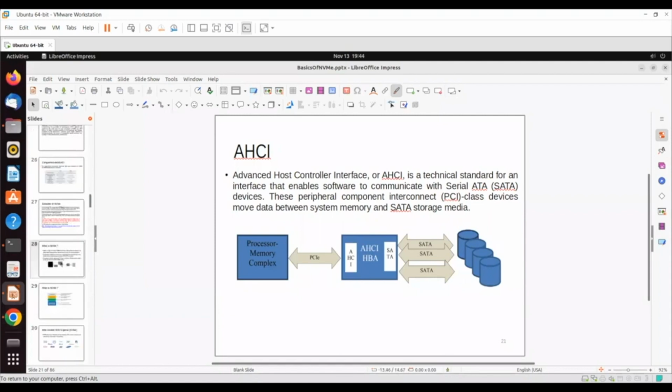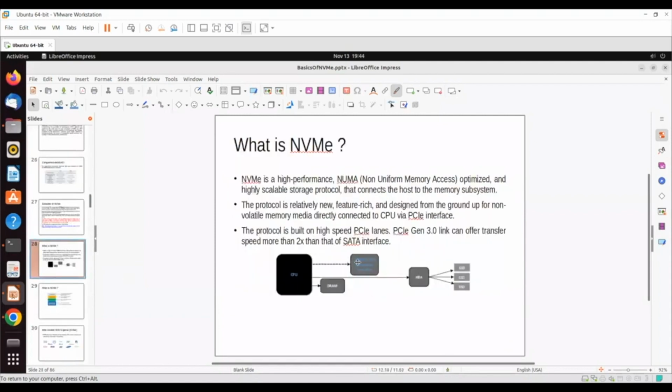But if you look at the NVMe subsystem, the NVMe drive is directly connected to the CPU via the PCI subsystem. Using that, you can access your NVMe subsystem and transmit and receive data at a very fast rate, as you see in this particular example. It is not that you should go to the HBA, translate, then go to the SSDs and perform the translation. You need not do all those things. So that is one of the main advantages.